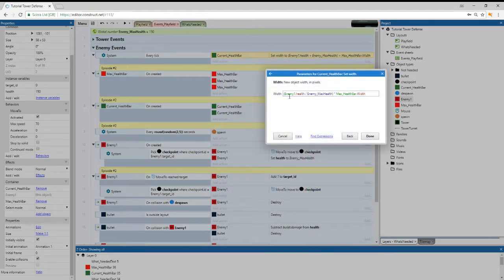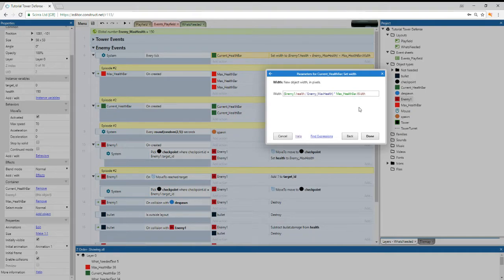So what this is doing is your enemy's variable of health divided by your enemy's max health, which is this global variable, times the max health bar, so the red health bar's width.